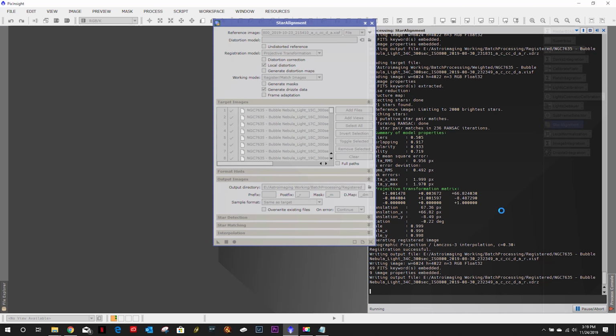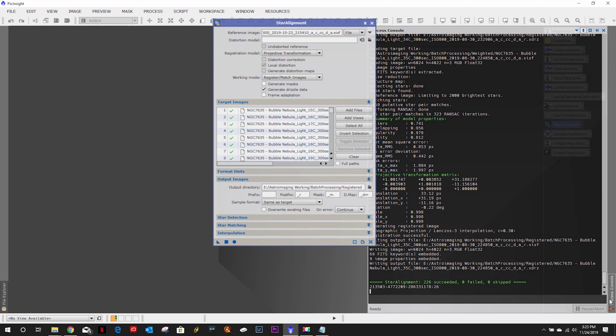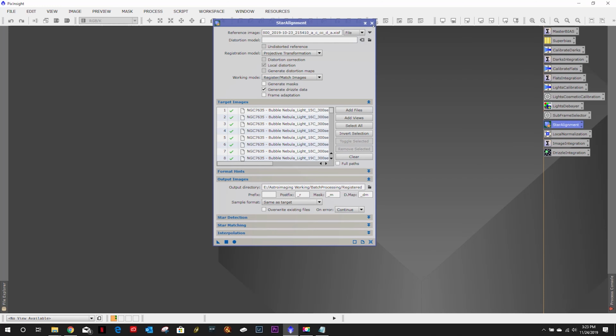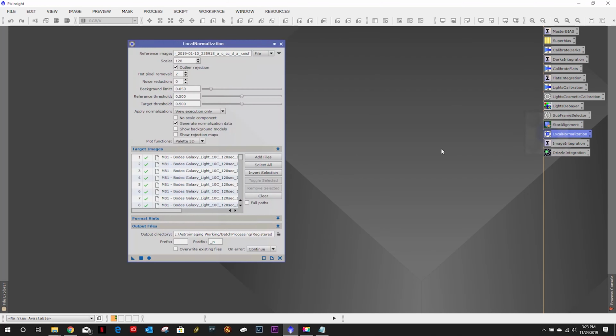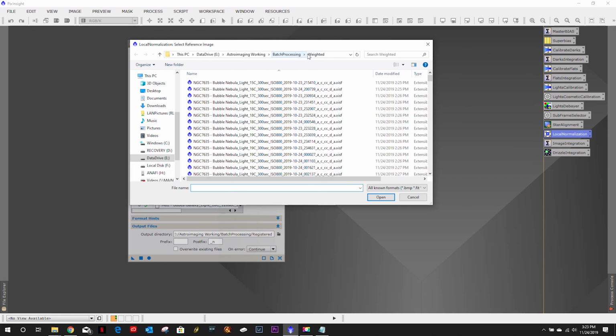Alright, should be just about done. So let's take a quick look over here. 226 succeeded. Excellent. Now we're going to do our local normalization. Again, select our reference image.